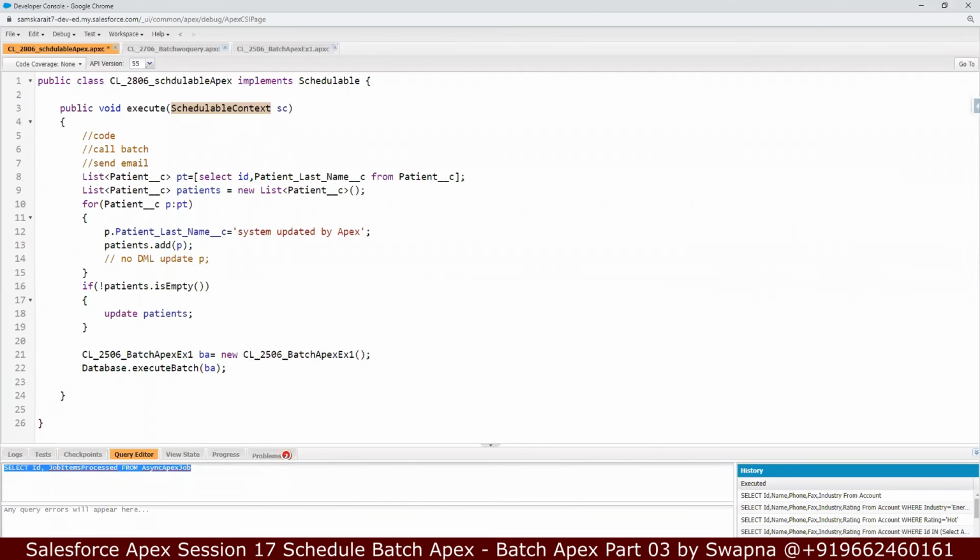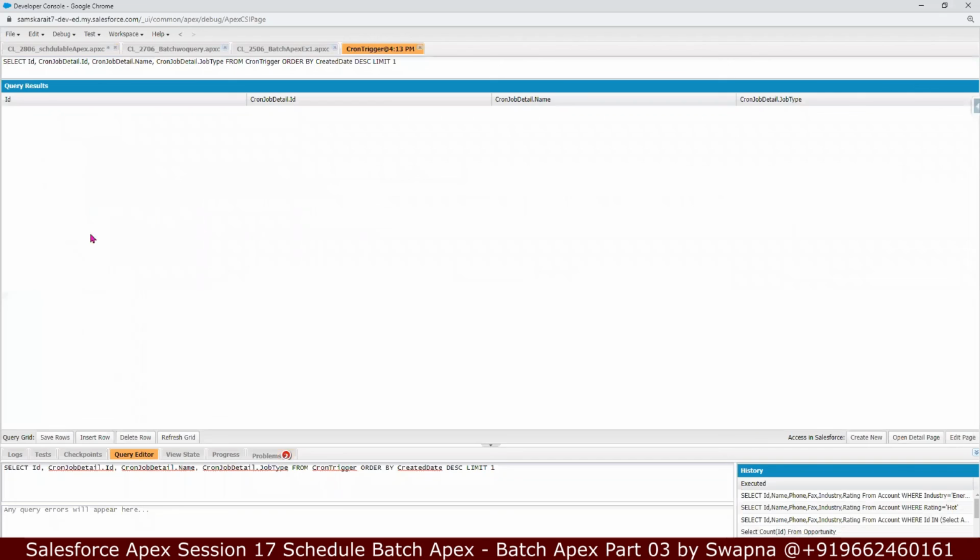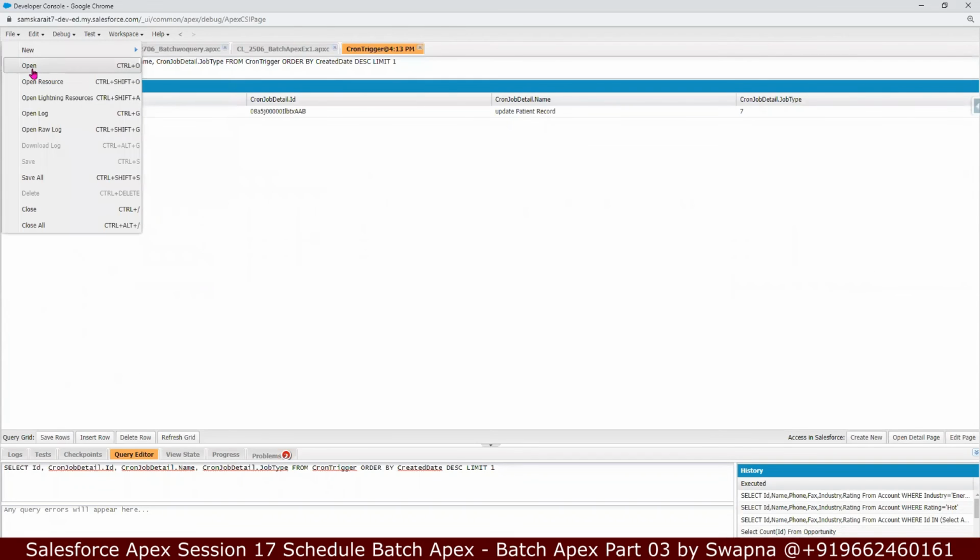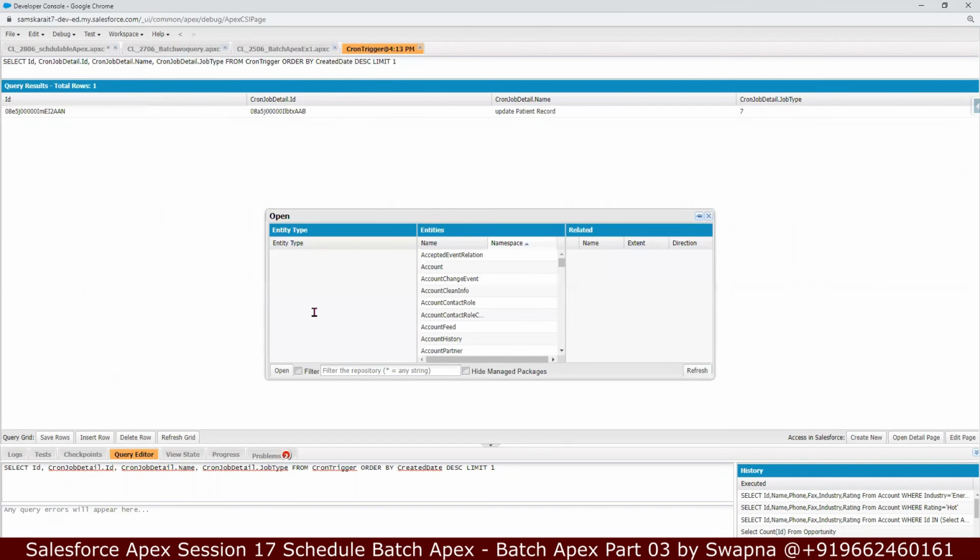If you are not aware, go to File, Open, and go to Objects. Here search with Cron. There is CronJobDetail and CronTrigger. For us to know what jobs are scheduled, it is CronTrigger.